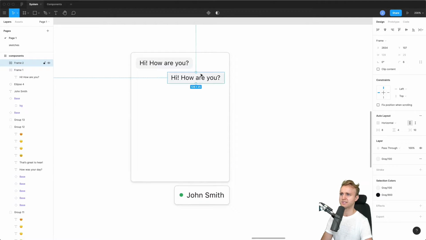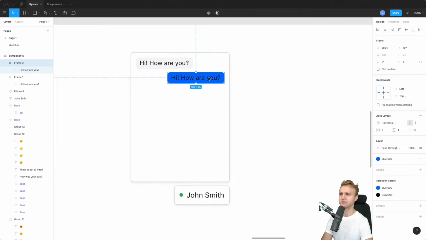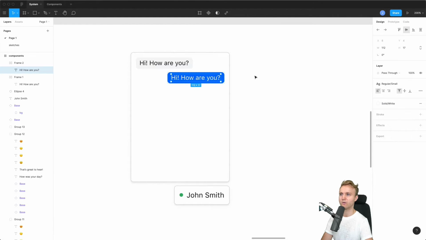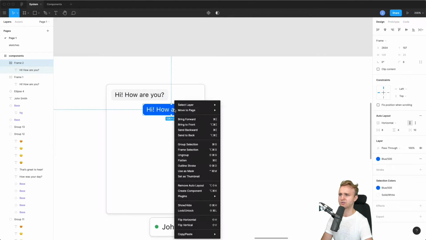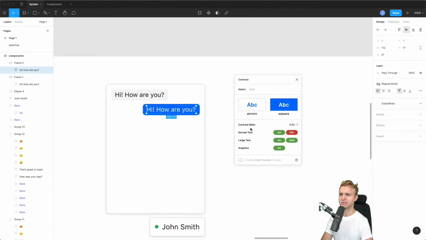Okay, so the difference between these two is that we are going to use a different color here in the background. So let's try that blue, and as a text, let's try just solid white. Now let's take a look how that looks. We can actually check the contrast ratio of this also, to see if it's fine. So we'll see. I'll check this. Okay, it passes for normal text. It passes AA, and that's good enough for us.